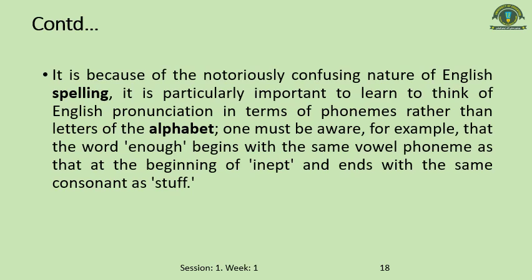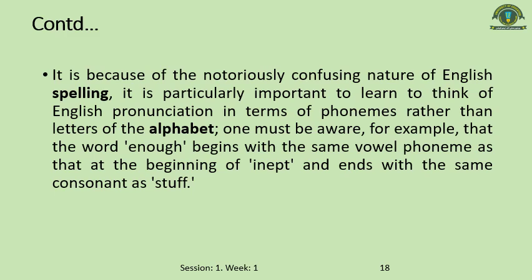Now, after having understood this, let's understand this. Because of the notoriously confusing nature of English spelling, it is particularly important to learn to think of English pronunciation in terms of phonemes rather than letters of the alphabet. This is what I said in the last slide, that for the time being you have to forget the English alphabet. When you talk about English pronunciation and you want to know what makes good pronunciation, what things are involved, if we need to improve it, we have to think in terms of phonemes rather than letters of the English alphabet.